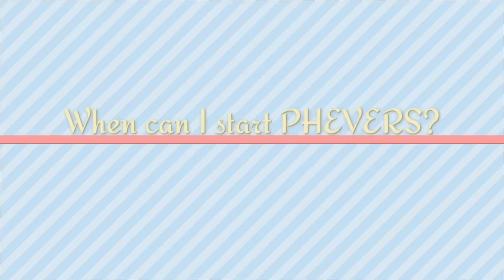Self-reflection is a very important part of the PHEVERS program, as is documentation. So at the end of each semester, students fill out a form where they take the time to reflect on the activities that they engaged in over the past semester in the 4 major areas of PHEVERS: volunteering, education, research, and shadowing. By filling out this form, students are not only documenting what they've done so that they have a backup copy in case they lose their own personal records of their accomplishments before applying to professional programs, but they also have the ability to reflect on the meaning of the experiences that they went through over the past semester. This is a very good exercise for helping you to see your own professional development and to be able to create goals for the coming semesters.